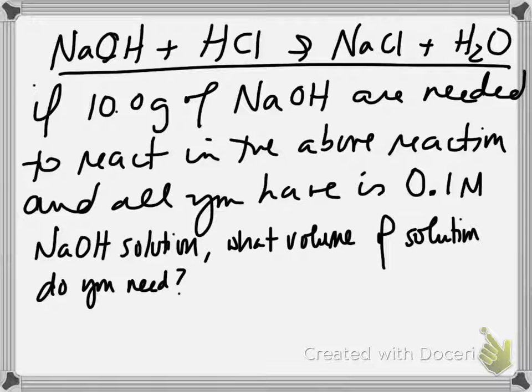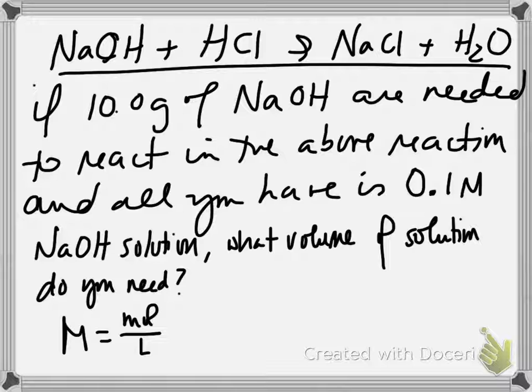This is a fairly common kind of problem in that we know how many grams of sodium hydroxide we need to run a reaction. We've probably done the stoichiometry and figured out, well, we need this many grams of sodium hydroxide. Oh wait, the only form we have that in is a 0.1 molar sodium hydroxide solution. So how much solution do we need to get the 10 grams of sodium hydroxide that are required? Well, our first step in all of these problems, you're kind of coming from this root. Molarity of the solution is equal to the number of moles divided by the volume of solution. But nowhere in there is mass.